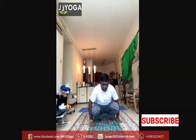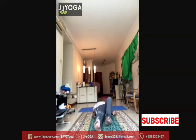Now come to sitting position. Lie down on your back in Shavasana. Let us do a quick relaxation technique. Lie down on your back in Shavasana. Legs apart, feet apart, toes pointing away from the body, hands by the side of the body, palms facing towards the ceiling. Close your eyes. So please follow my instructions for quick relaxation technique.